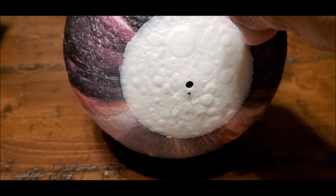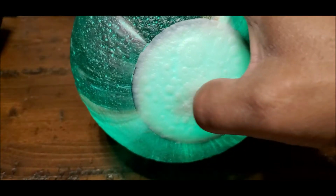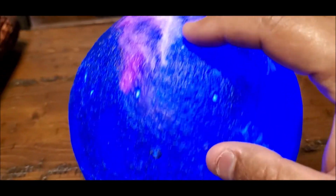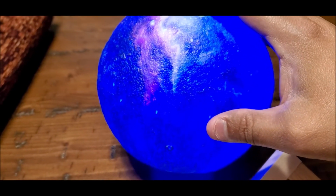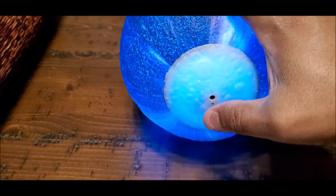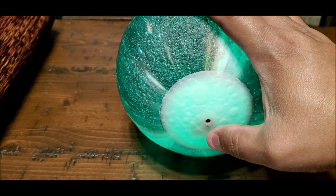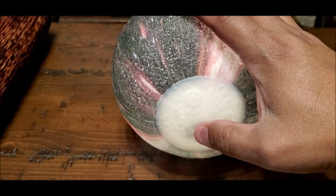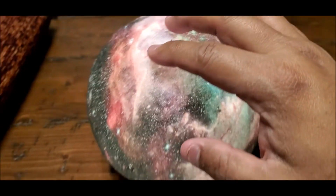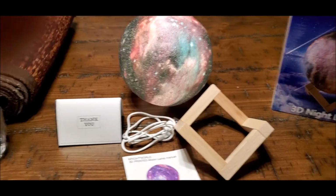I don't know if you can see that little button right there. You can manually turn the bulb on just by clicking that. And again, there you go. Each time you press that button, it changes color, as you can see. So it cycles through the colors, and it's really a nice little piece, a really great night light.